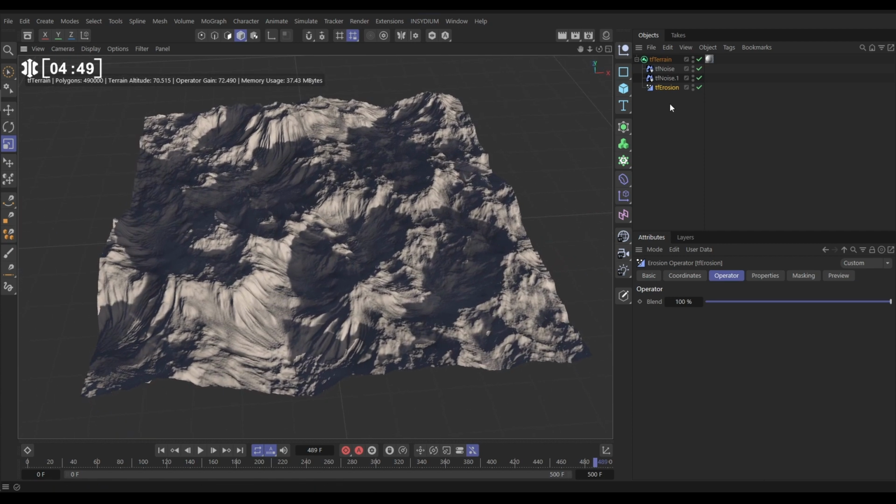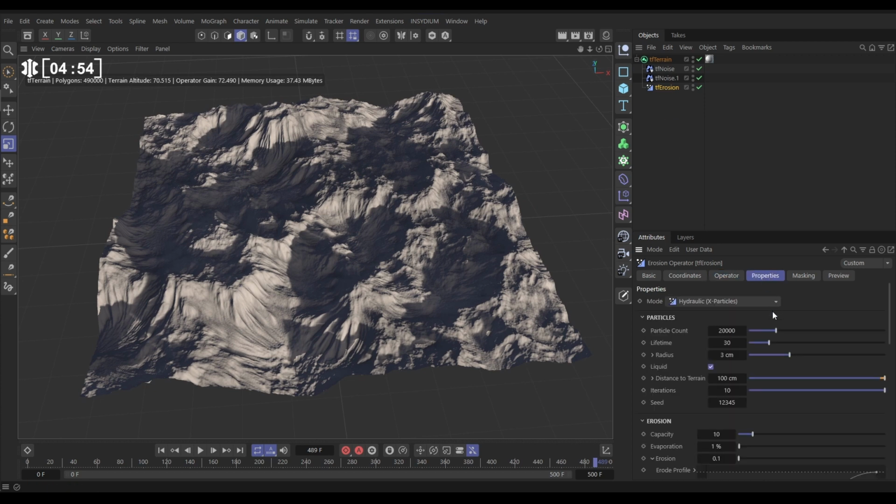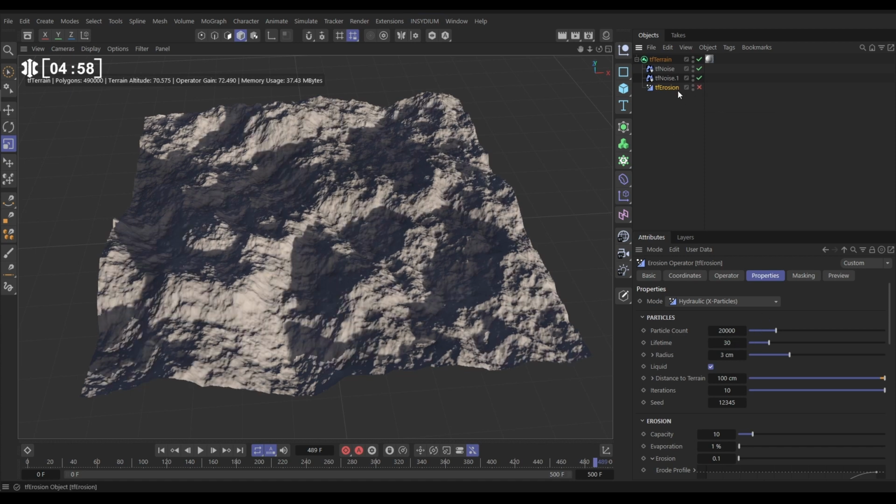And let's just do one more. Let's go and put loads more particles in. So we'll go to the properties and look, let's put the lifetime. I'm just going to turn it off while I make these adjustments so it doesn't update every time. We'll put the lifetime on 55 frames. We'll put the particle count up to 30,000. And now let's activate it and follow my mouse down to the left. So obviously we've got loads more particles and they're living for longer. So it's taking longer to iterate through these simulations, but the result is going to be far more pronounced.